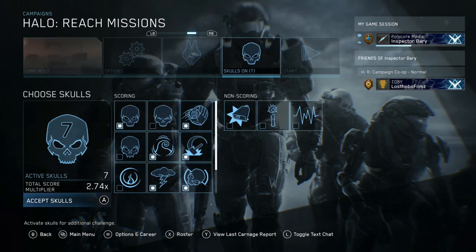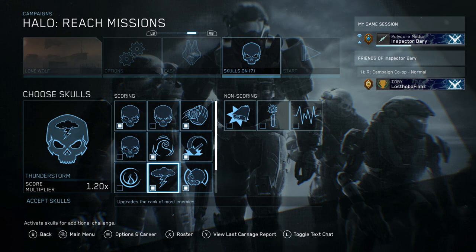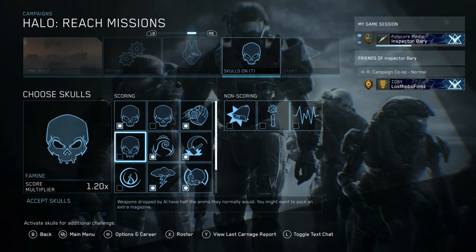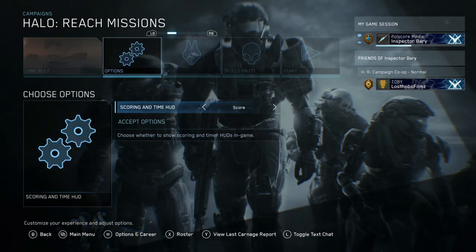Now these are the skulls you're going to want to have on. You're going to want Black Eye, which is the only reason I managed to do it, because every time you punch someone, your shields start regenerating, which is bloody useful. Catch, Iron, Fog, Thunderstorm, and Tilt you can put on as well if you really want to, but that doesn't matter much. The other skulls just make it harder, so you don't have to use them, but if you want a better multiplier, then yeah, you're going to need them.